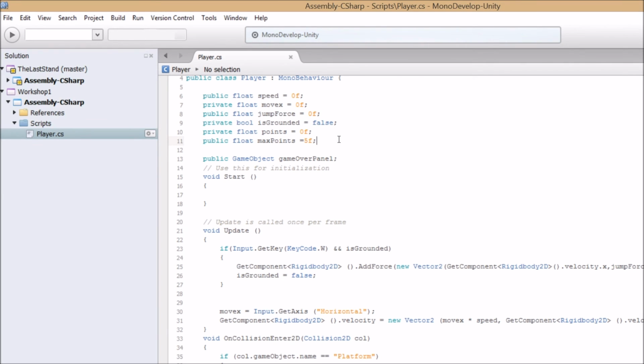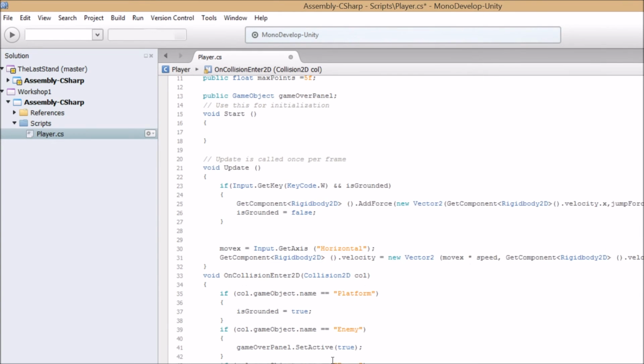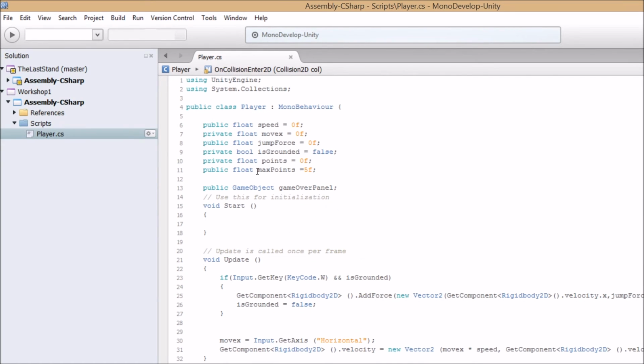So, now we have those. Down in the collision again, we are going to add some more colliding code. It's going to be just like the previous two, so grab the block of code, paste it in, and if the collider is named banana, once again we're going to want to mess with a panel. I forgot to add the panel in at the top here. In fact, why don't we do that now?